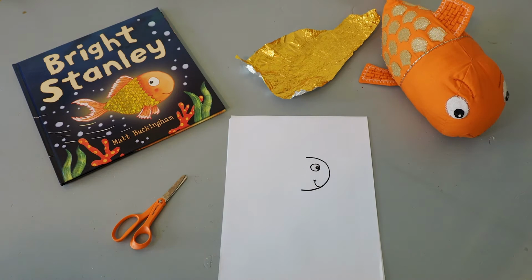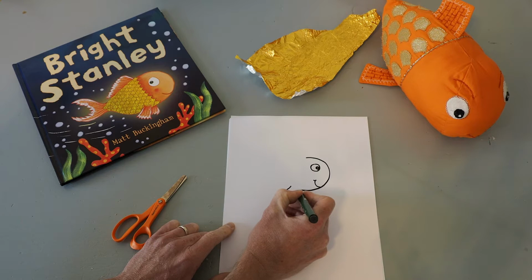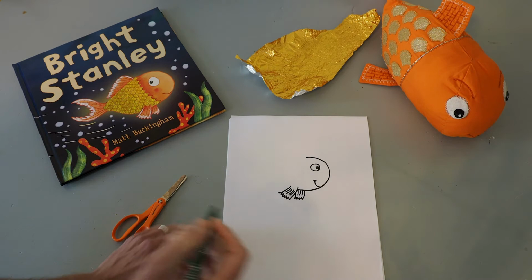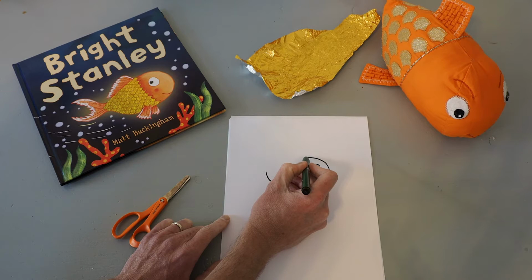And then the next thing all fish need is some fins. And with the fins with Stanley, it's a few straight lines with some wiggly lines put in for his feathery fins. Now the next thing we need to do is Stanley's body. And again, it's going to be part of a circle for the bottom of his belly, and then a straight line for the top of Stanley.